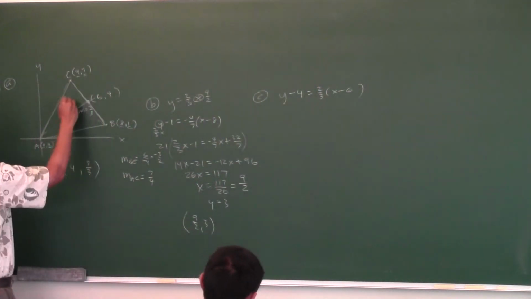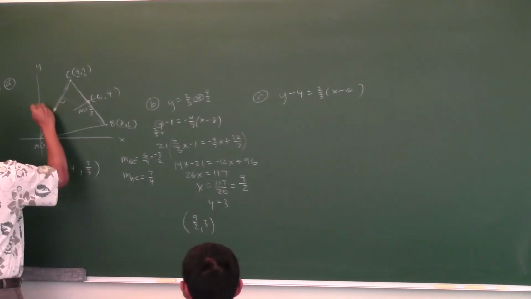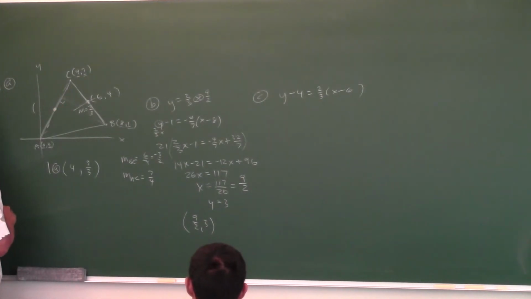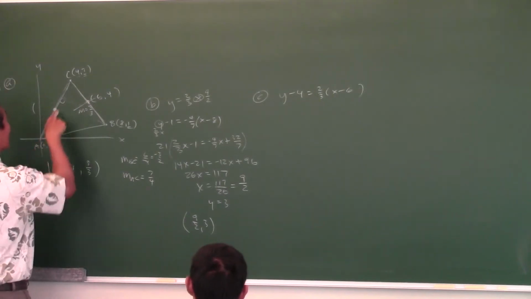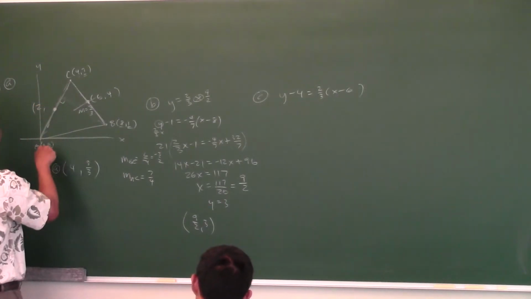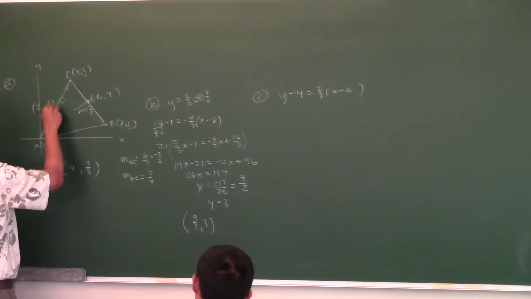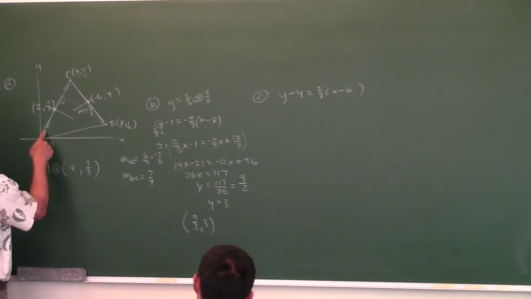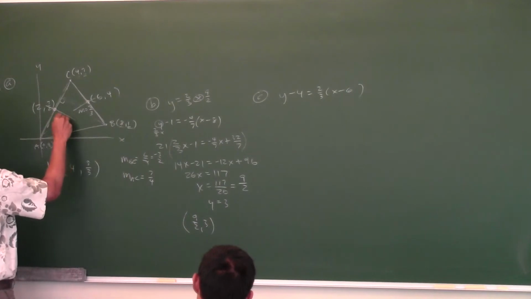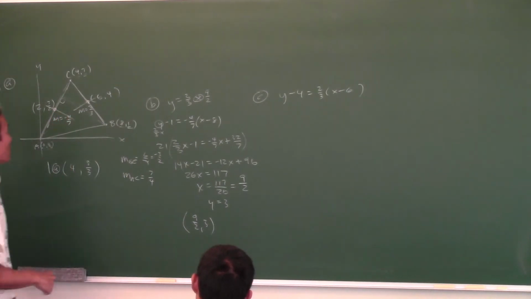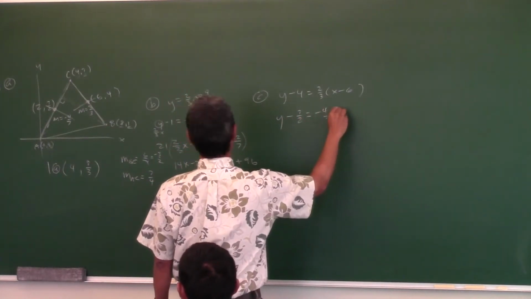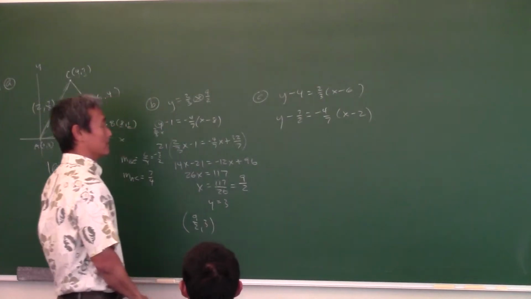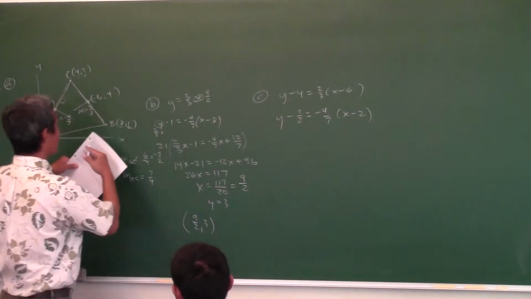Okay, and then since we already found the slope of this one, find the midpoint. What's the midpoint? Oh gosh. You cannot average two things and the other ones are zeros. What's the average of 0 and 4? What's the average of 0 and 7? Oh, how come now you can do it? And then make a perpendicular, but we already found the slope of AC to be 7/4, so the slope is going to be the negative reciprocal of that. So point slope form, y minus 7/2 is equal to negative 4/7 times x minus 2. So these are two perpendicular bisectors.